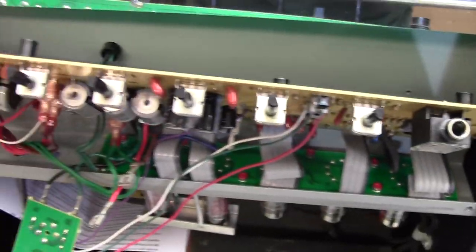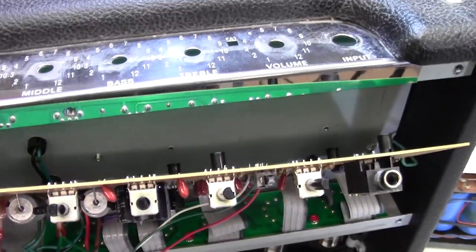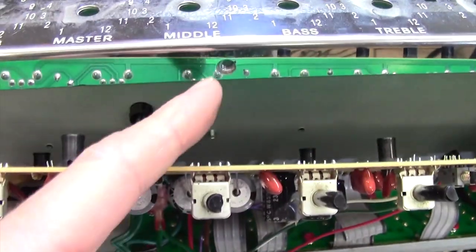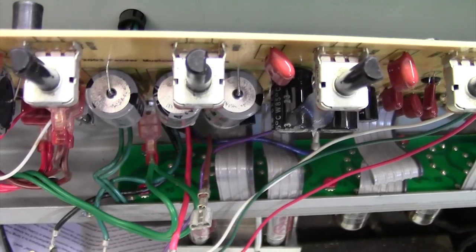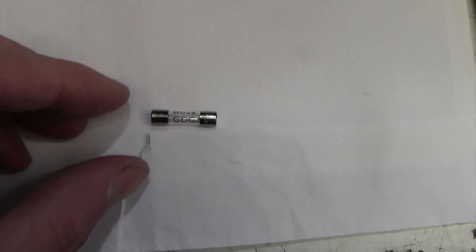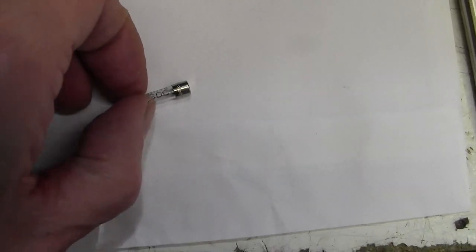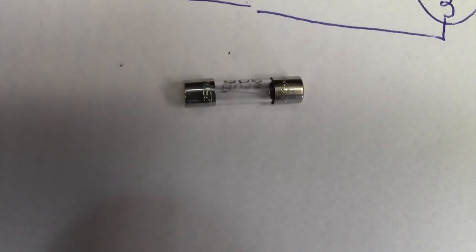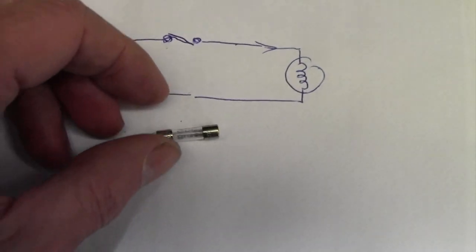Discharge again. I will. And then I'm just going to have a more closer look and see. I should be able to beep out from there up to the spade terminal, and from there up to the spade terminal. Yeah, let's do that. Okay, progress. This is the fuse. Looks perfectly okay. You probably can't see, but it's got its wire absolutely intact, but it's open circuit.